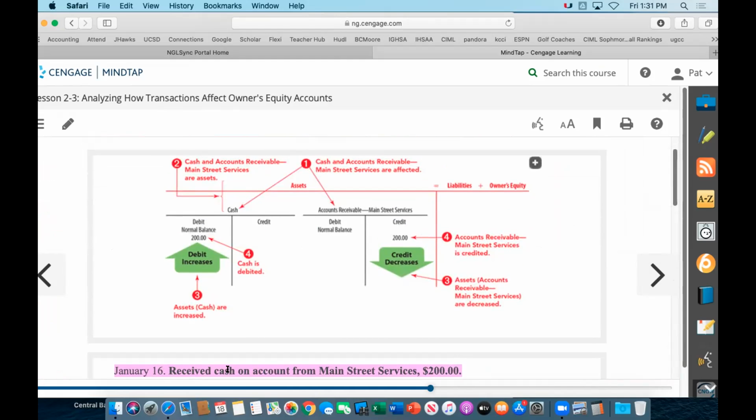So when it says receive cash, well, we're debiting cash, right? So 10 is cash, debit, and they're lowering their bill. How do you lower accounts receivable? You need to credit it. Accounts receivable is an asset. Assets' normal balance is a debit, meaning they increase on the normal balance side. They're paying off a bill, so you need to lower their bill. Now they only owe us $300. Before, they owed us $500.